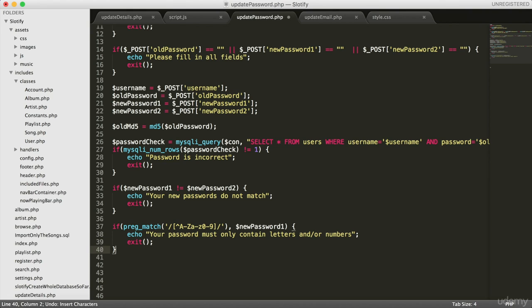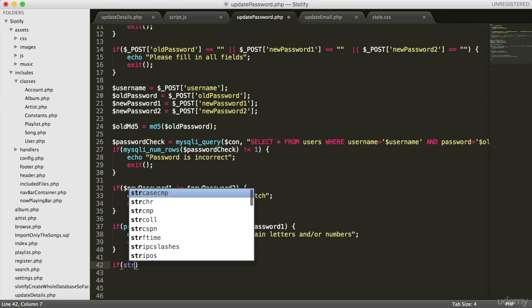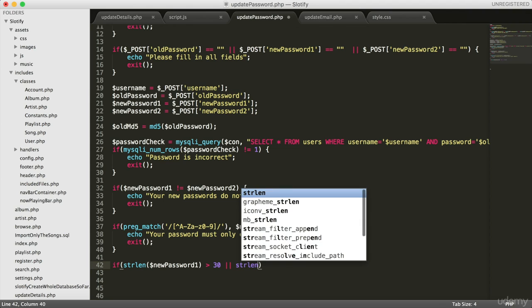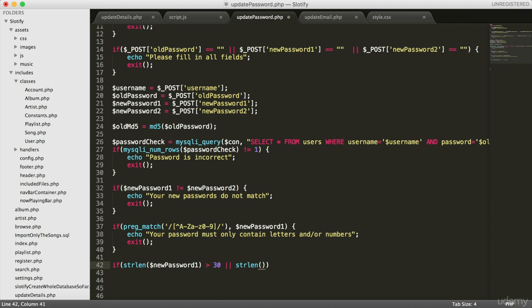So one more check before we update this now. So if strlen, so we're checking the length of the password, new password 1 is greater than 30, or strlen new password 1 is less than 5.